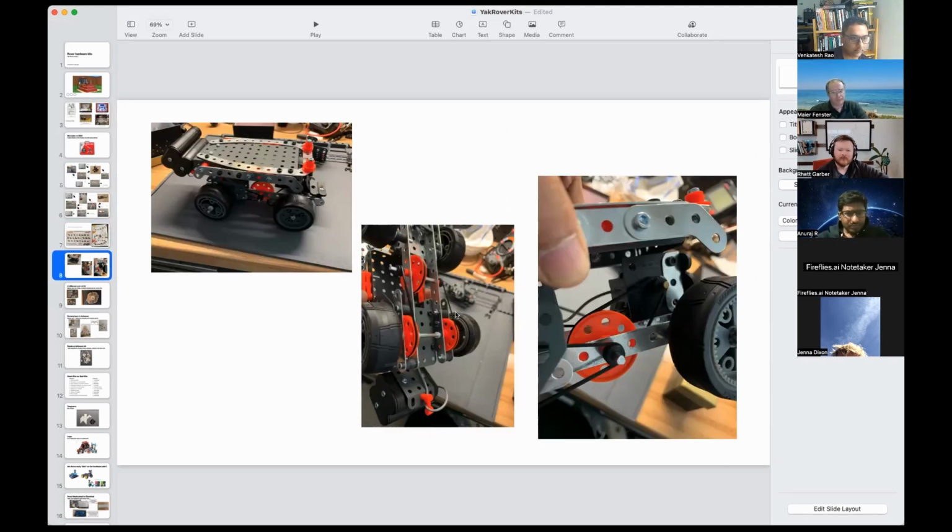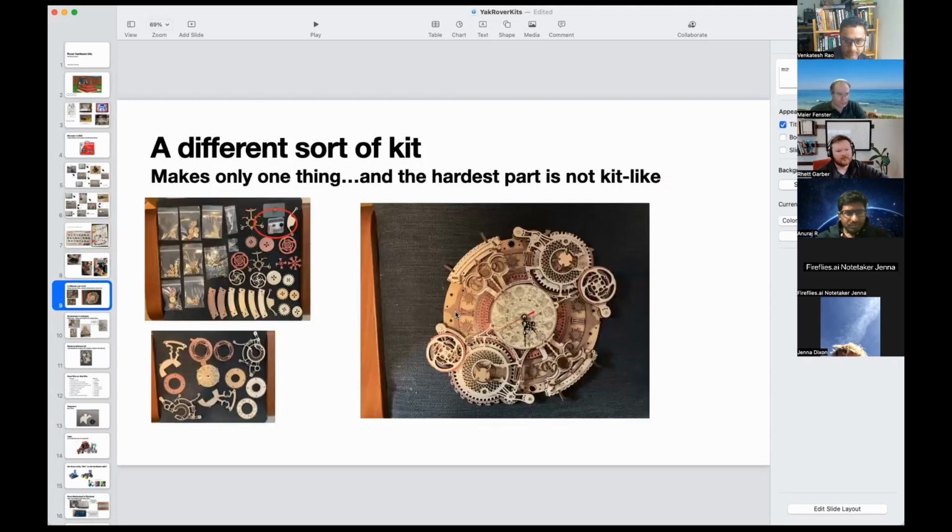Okay, let's talk a little bit more generally about kits. This is a kit my wife found in a swap meet. It's a clock, but it's a good example of what I think is a bad kit because almost 90% of the complexity is pointless aesthetics. It's a Zodiac themed clock, and all of the complexity you see is basically greebles, as they call it. It's weird little aesthetic flourishes, but you don't get to build the actual clock part.